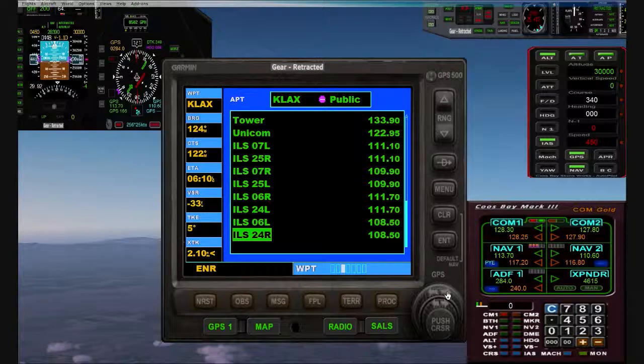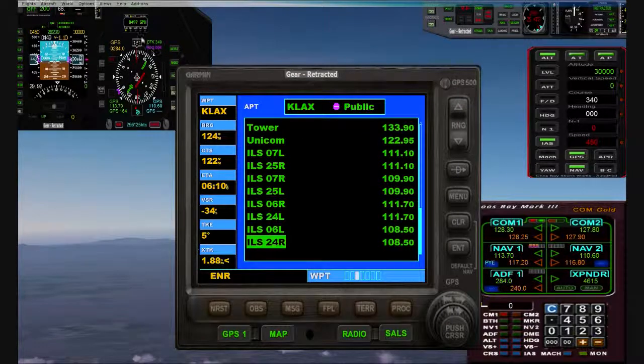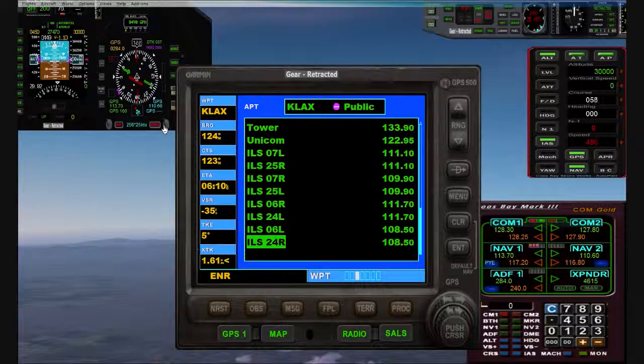until you see ILS. ILS stands for Instrument Landing System. The list of runways are shown here. In the direction that we're traveling, looking at the radar, 121, it's best for us to use runway 7. So I'm going to use my navigation hold knob to set runway 070 or runway 7.